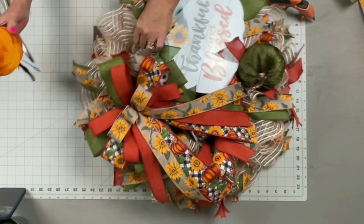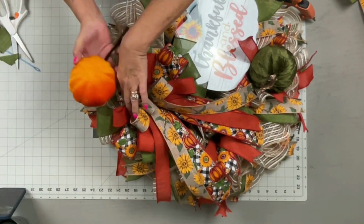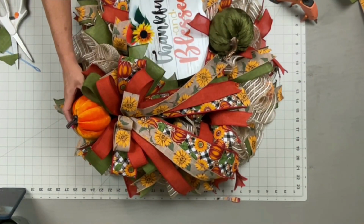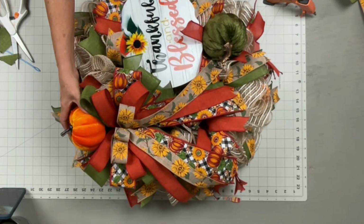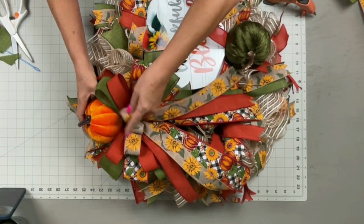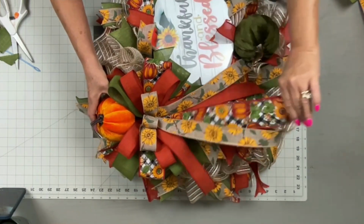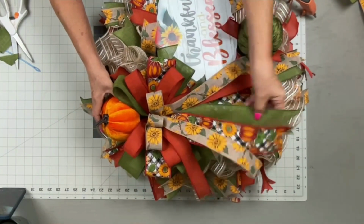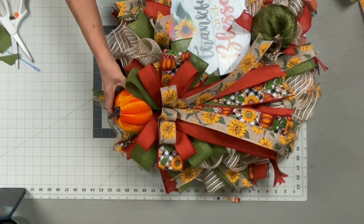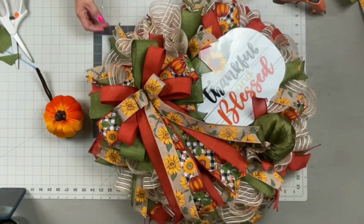I thought about going right up here at the top of this bow. But I'm not so sure. No, I like that. What do you guys think? Give me some thumbs up if you like that right up there. I usually like to do a peekaboo one. But I think that one will look really cute. Right up here, sort of to the side under that bow. Thanks, guys.